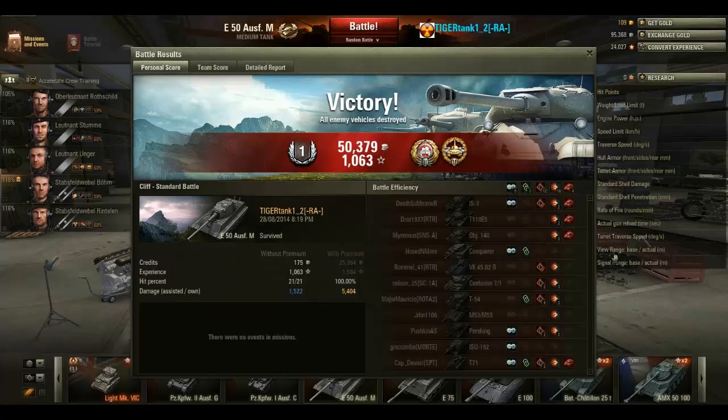So the credits I received were 75. That's why it's not that much. It was a victory, but still I did shoot gold rounds once or twice. And yeah, so damage was 5,404 in the end. I think I hit the 54 once or twice, and he was not lit.